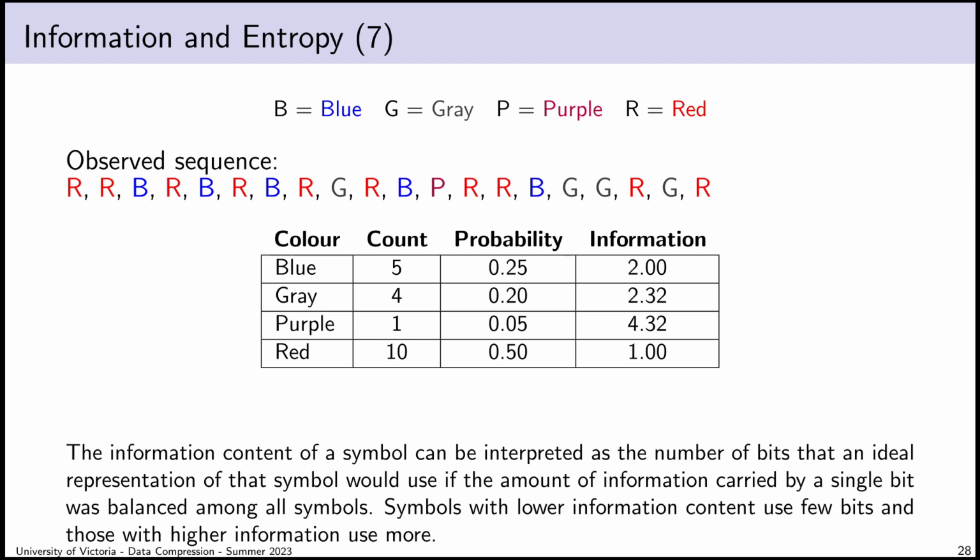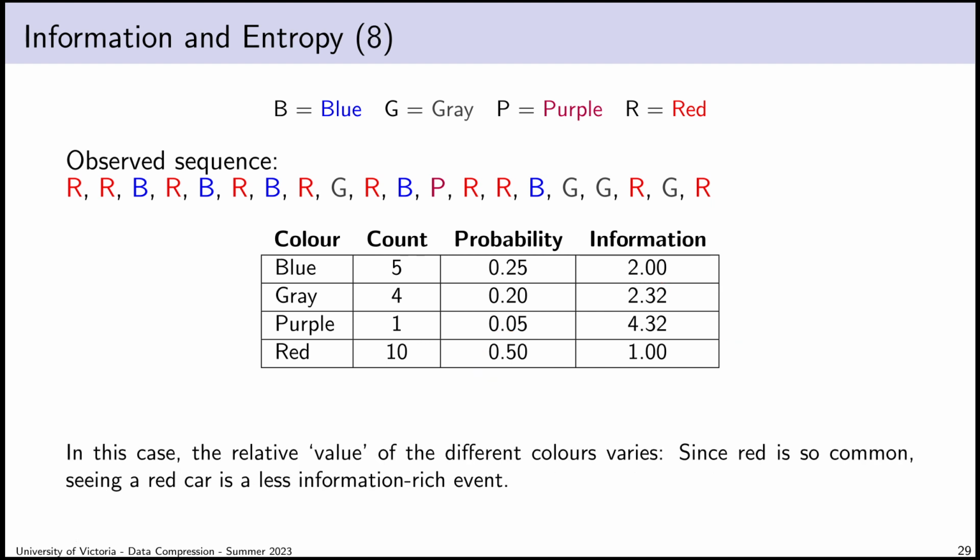We can also think about it as the number of bits of an ideal representation. So if we were allowed to make fractional numbers of bits representations, an ideal representation of a gray symbol or a purple symbol would be 2.32 bits or 4.32 bits respectively. And so again, what I'm really driving in over these last few slides is that high probability symbols should have a small number of bits. They should have a number of bits that is as close as possible to their self-information, and because they're so common, they're less surprising and therefore have lower information.